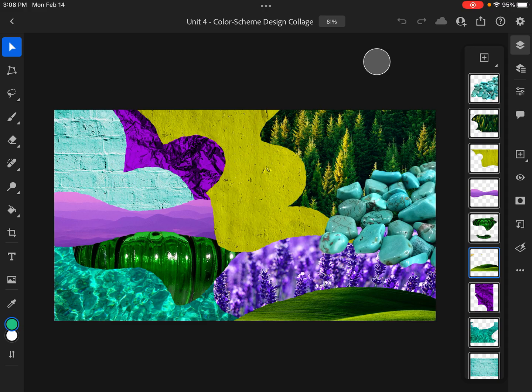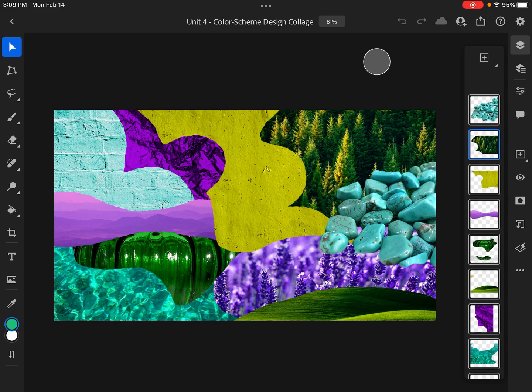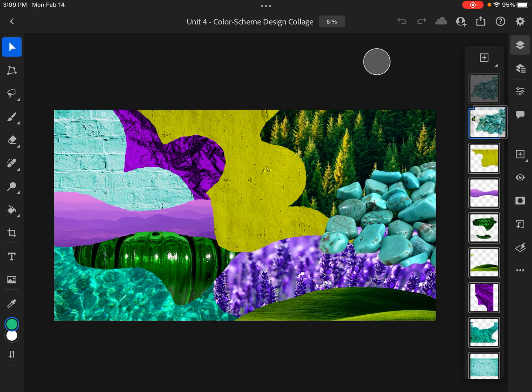And then what I did was I just put the images together and I erased. So we've already gone over how to erase. We've already gone over how to hold down layers and rearrange them so that they're on top of each other. The one thing that we didn't really talk about was how to make a layer transparent so you can see what's underneath. Sometimes it's kind of hard to erase things when you can't see the layer underneath and you're trying to erase something specific. So I'm going to show you a really quick tip on how to do that.